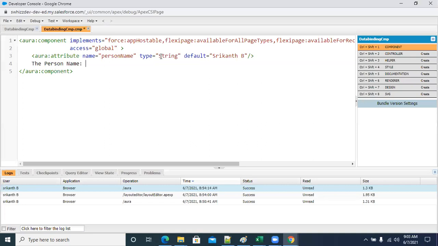You put braces like this, exclamation mark like this, v dot, and put this one.